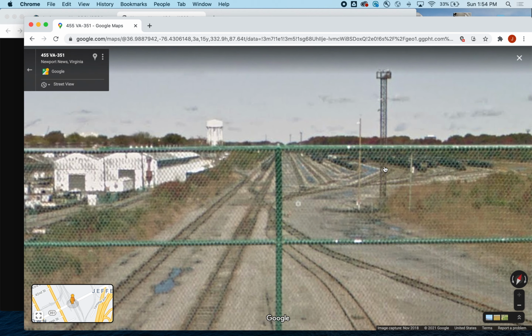Normally, if you were actually out in Newport News doing the tour, you'd walk down this path all the way to the water down there and walk over here, and you'd have a really nice view of the shipyard. But we can't get there with Google Street View. But in the map, if you look down here, you'll notice a couple of little blue teal colored circular dots.